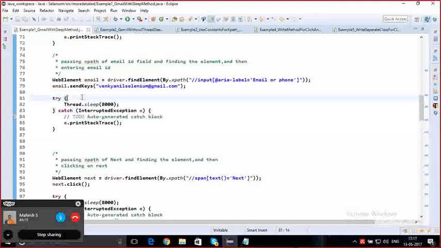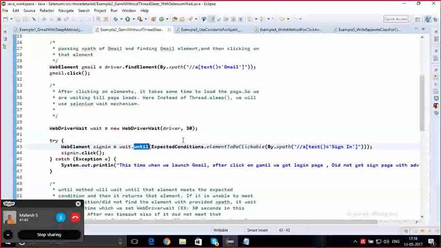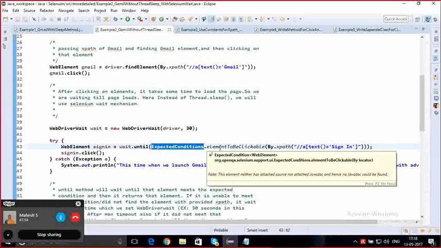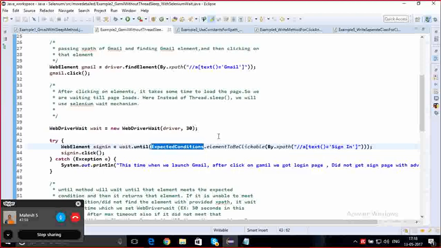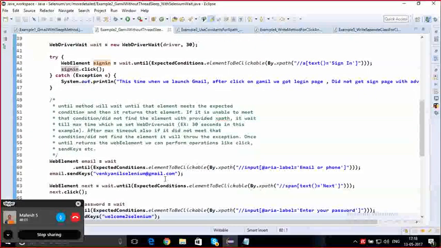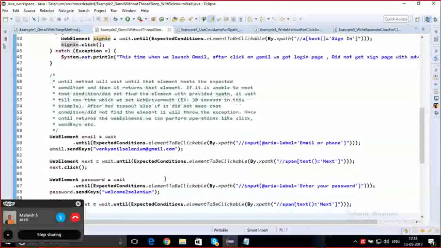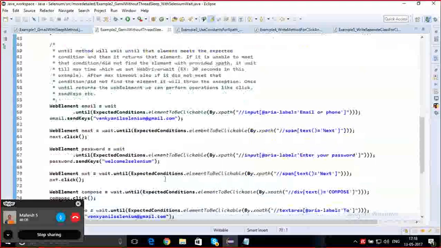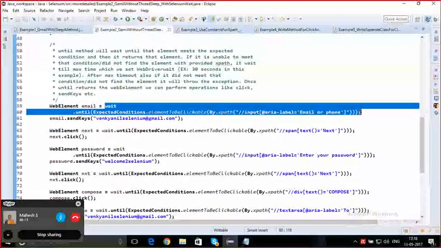Once it finds it, it will return that web element. On that web element, I am going to perform operations like click and all. That's why I replaced all thread.sleeps with wait and a particular condition.